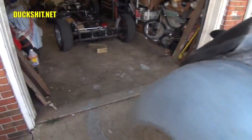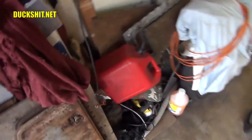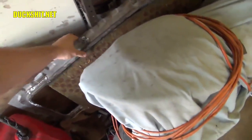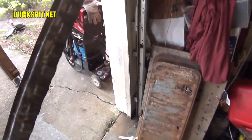The hatch is something that I rebuilt in an earlier video. Here are some bus doors that are actually going to go in here. I'm going to make one good one out of the two. And then here's the hatch flange itself. This is what I rebuilt.